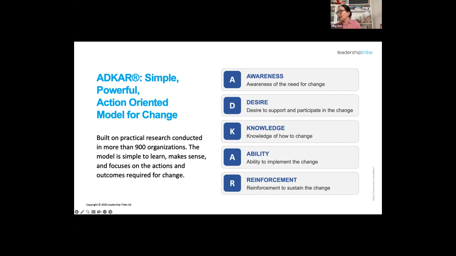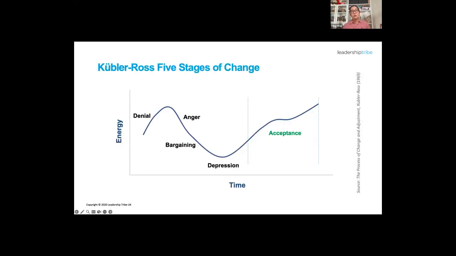Now, let's take a step back. Let's talk about change from the human perspective. Again, as I've mentioned, there are loads of models and frameworks. But the one thing I want to introduce to you is called the Kubler-Ross 5 stages of change. So some of you might have heard of this already. Kubler-Ross is a researcher, and I think she originally started this by studying human beings, how they react to unpleasant news.